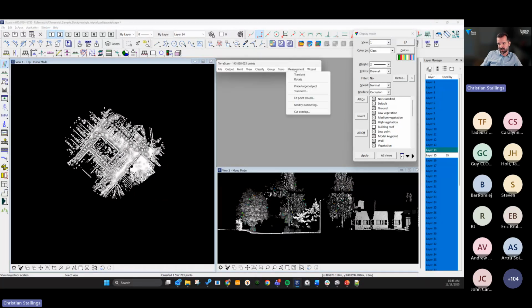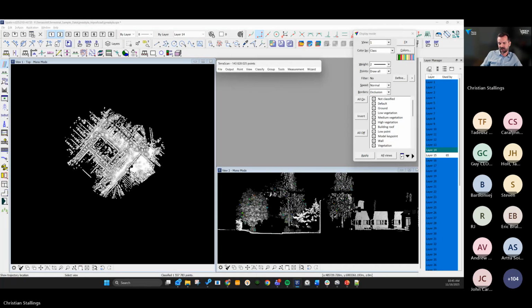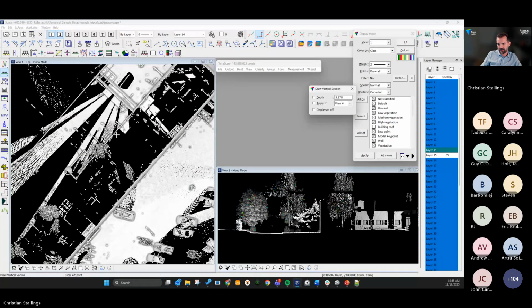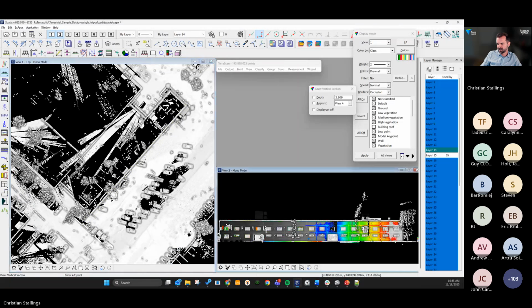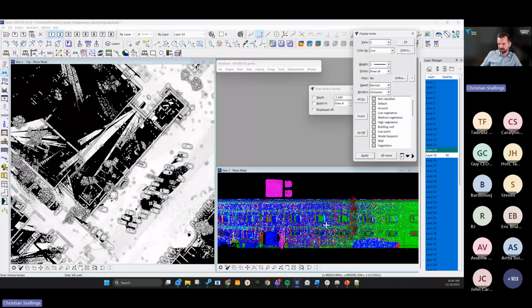The next tool we're going to use to thin down our data set is cut overlap. Before I do that, I'm going to draw a profile and show you some examples of some of these areas where we have information from multiple different scans.